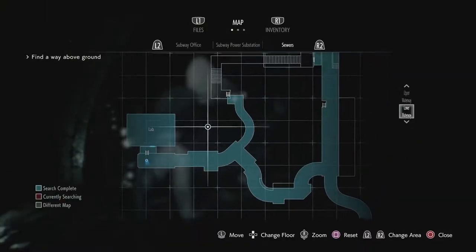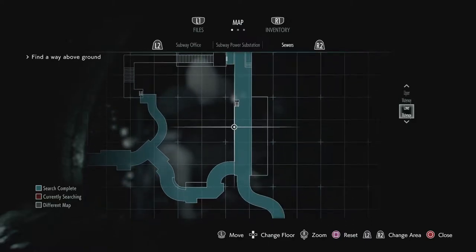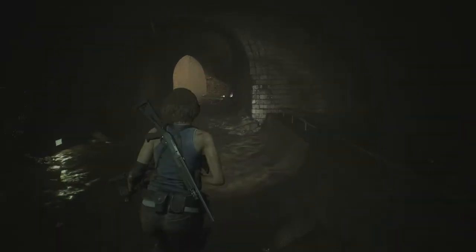Alright, now that we have the battery pack, we're going to head back to the beginning. Might head to the office and drop some of this off, make some more flame rounds too.